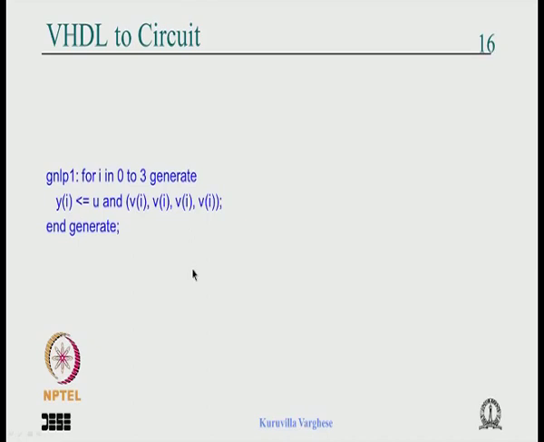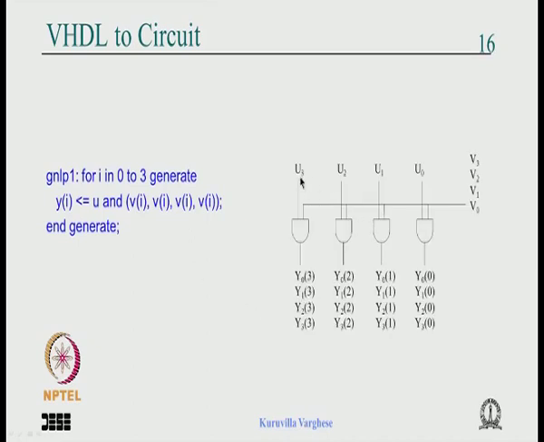Okay, so I am going to show this pictorially. You have a 4 bit U vector U3, U2, U1, U0. The first operation is that you take V which goes V3, V2, V1, V0. So initially the U is masked with all V0, say V0, V0, V0, V0, that is what is done here, and you get Y0 which goes from 3, 2, 1, 0. Then next is V1, then it is masking and you get Y1, 3, 2, 1, 0. V2 then you get Y2 and you say V3 then you get Y3.